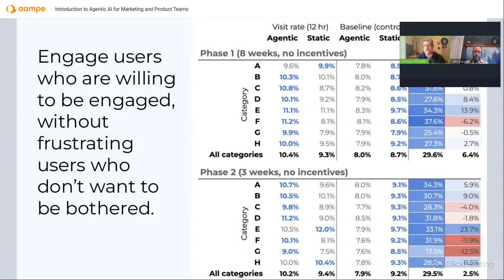But the larger answer to that is that in a way it's an apples to oranges comparison.